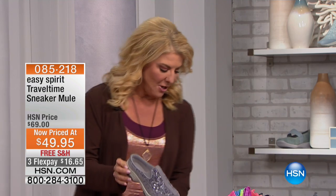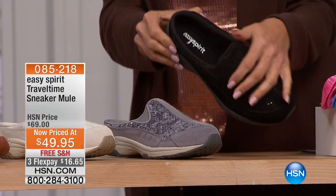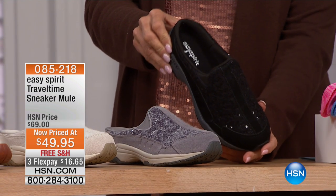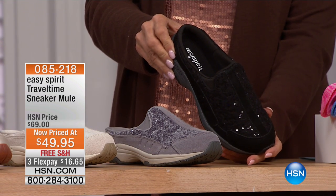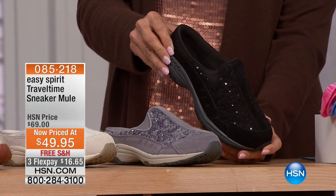I'm going to give you color and sizing right off the bat. At this point with less than a thousand available, if you love this look — and really you should, because I just think it's neat, it almost is like a little mink coat — you want to get it. So we start off right here. We begin with the black — your classic black, which has a little bit of that sequin sparkle. I have five, five and a half, six and a half, seven, seven and a half, and eight.